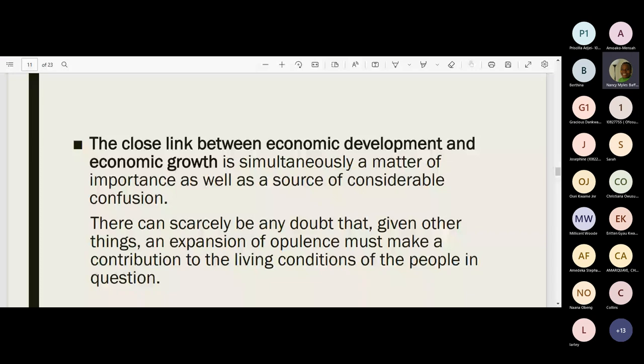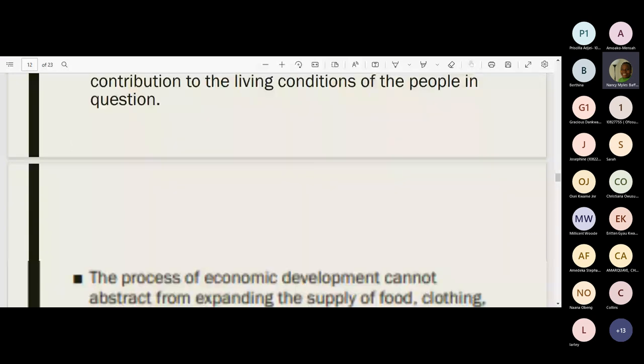So the link is, if there is economic growth, it should reflect in our economic development. Development is enhancement, self-esteem, enhancing economic conditions of the persons, raising their consumption of food and what is available for them. Then the second one, self-esteem. So we are saying here, what Amartya said, that if there is economic growth, it necessarily must improve, or if you like, add to economic development.